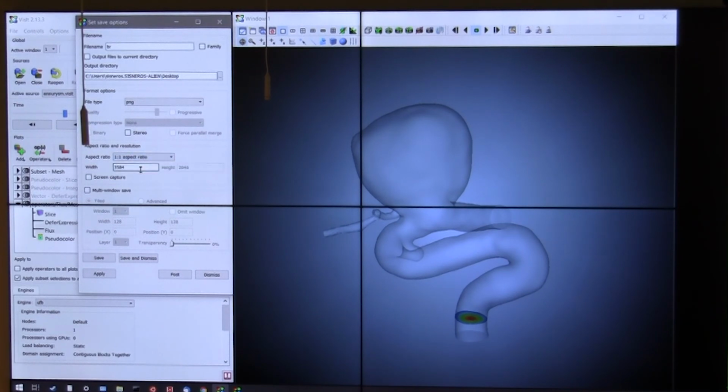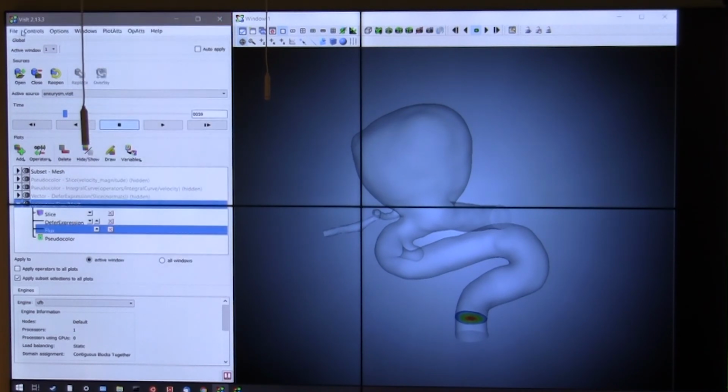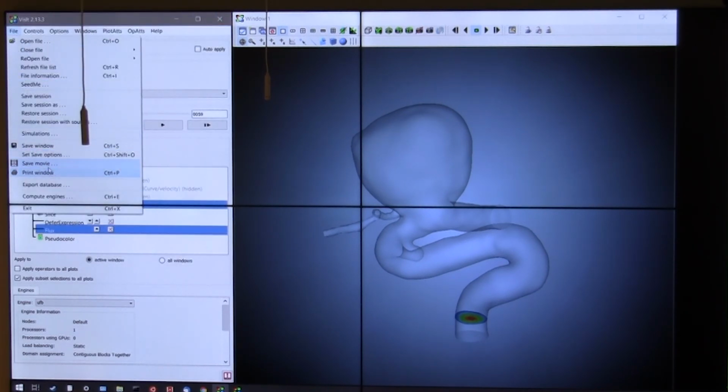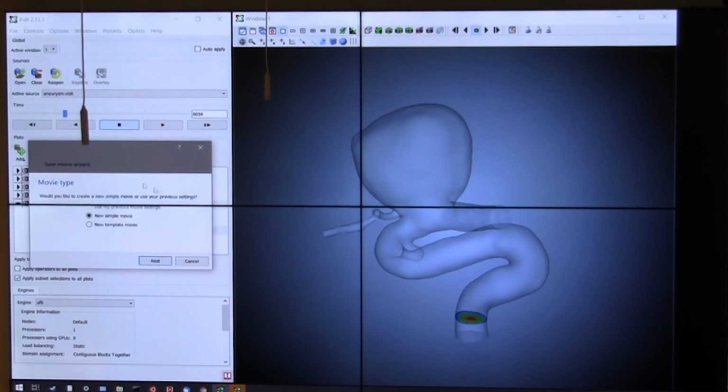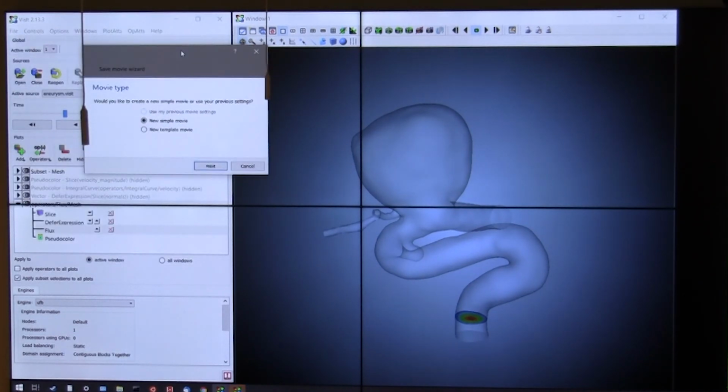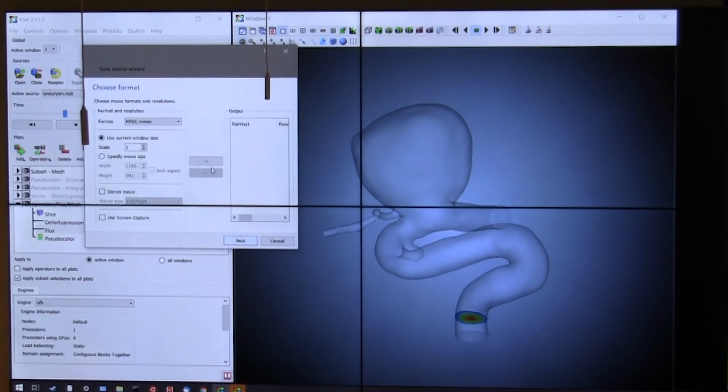Before that, you probably want to play with Set Save options, and so this will tell you where to save that screenshot, what kind of image. You can set the bounds of that image, so you can tell it to use whatever the window is, the screen ratio, and then you pick a width, and it will automatically pick the height and dump that out. So you can do that one image at a time. If you're in the Python interface and you have this running through Python, typing save window will do the same thing.